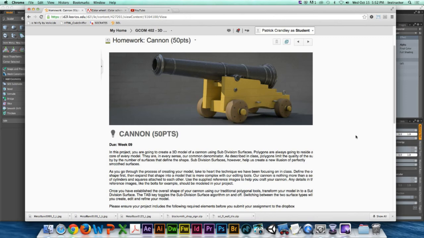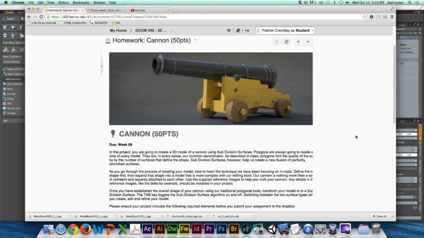Your challenge this week is to take everything that we've learned or that you're going to learn today in class and apply it to this little cannon. We're also going to piggyback on a lot of the concepts that we explored inside the Jeep. If you look at the frame, it's a symmetrical element. The left side is identical to the right side, just like our Jeep. So it's going to give us another opportunity to practice our mirroring tools and to work with symmetrical elements.